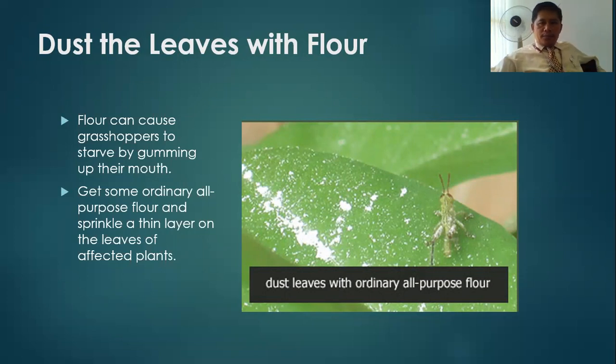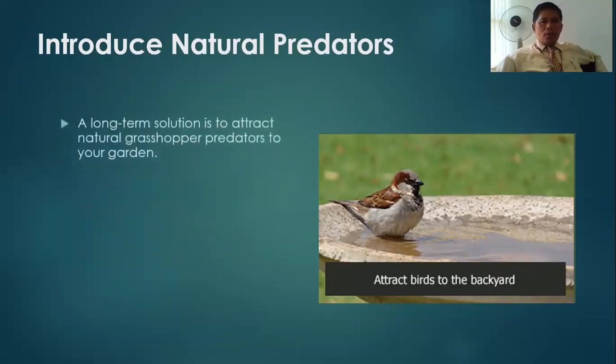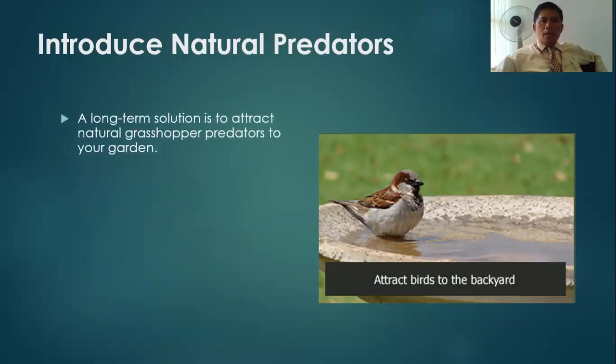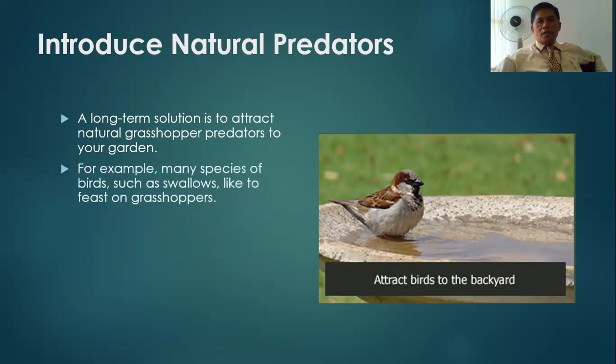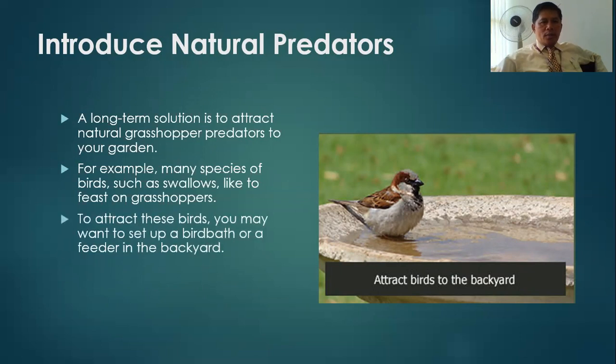Number three, introduce natural predators like birds, okay? So a long-term solution is to attract natural grasshopper predators to your garden. For example, many species of birds, such as swallows, like to feast on grasshoppers. To attract these birds, you may want to set up a bird bath or a feeder in your backyard.